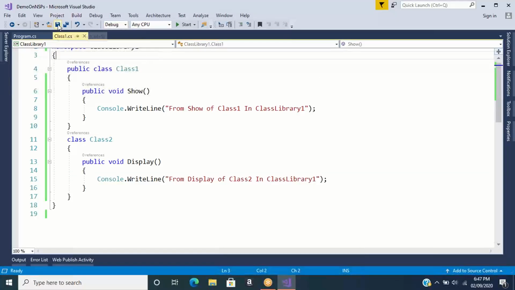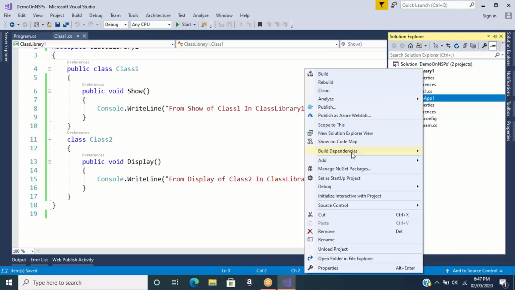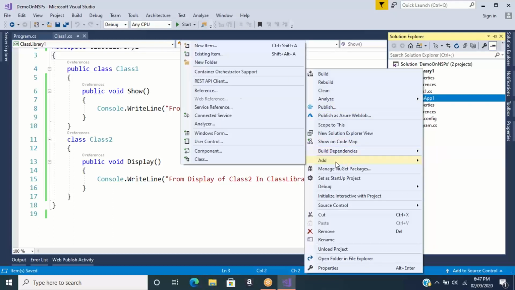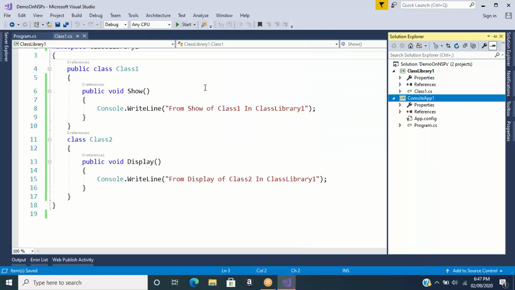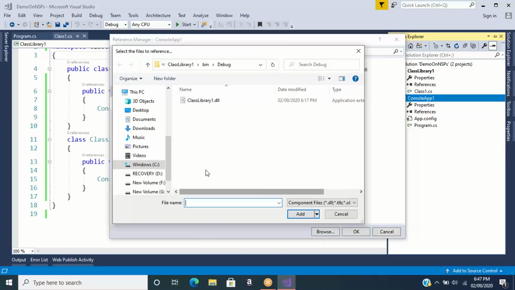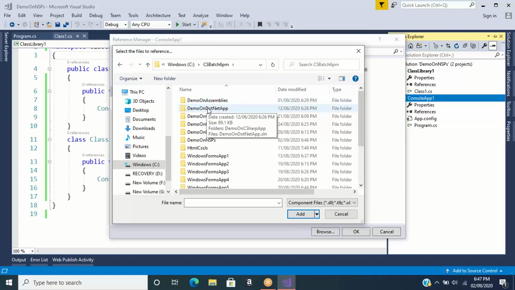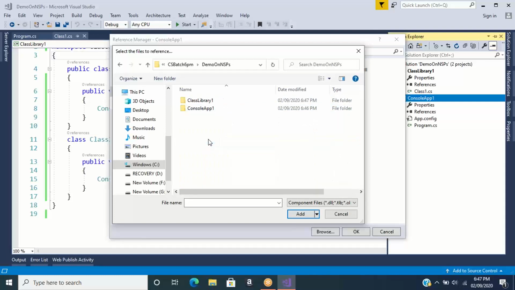After compilation, go to Solution Explorer, right click on the executable project, then add, then reference, then browse, and go to C drive, then the demo on namespaces folder, in that class library one, bin, debug, DLL.